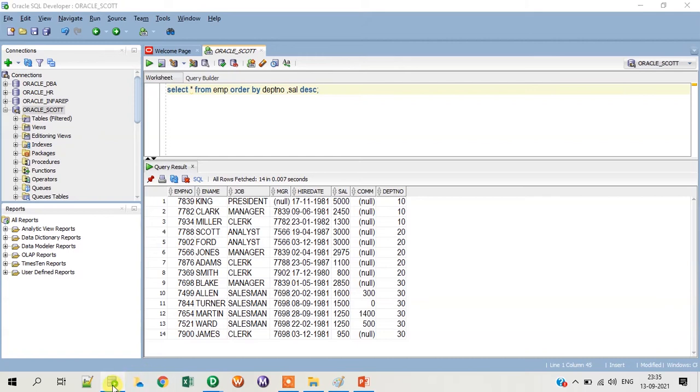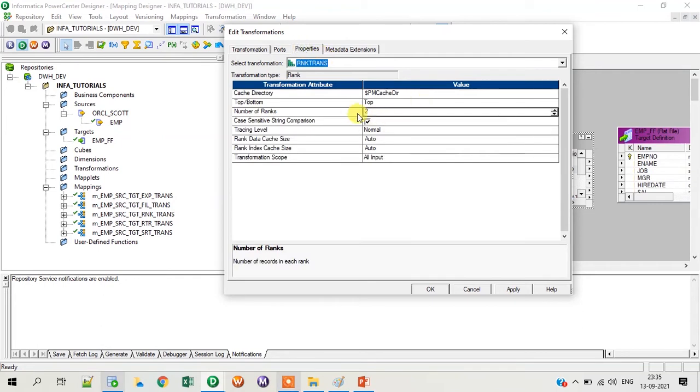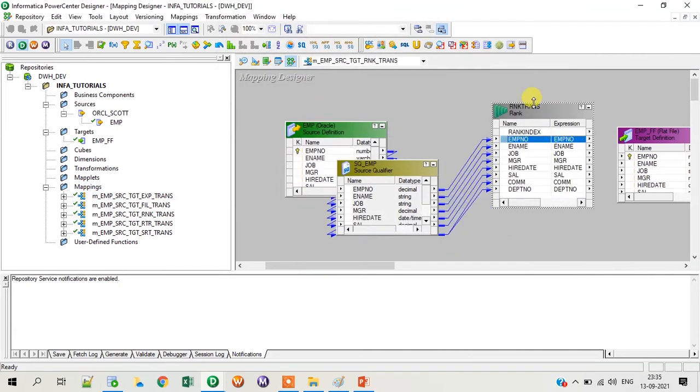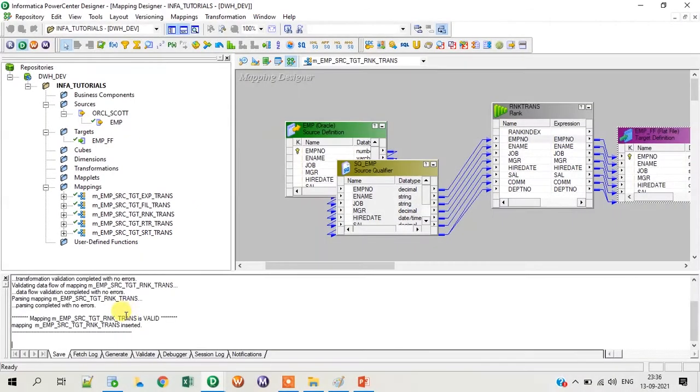So in the group by we'll select the group by department number. It will go to each of the groups and select the top 2 ranks for this. Let's do OK, and I will auto link by name to the target. So now my mapping is created and we see that the mapping is in valid state.